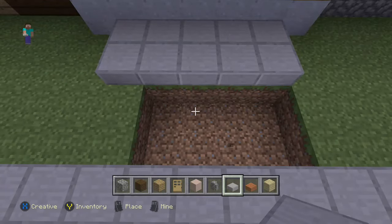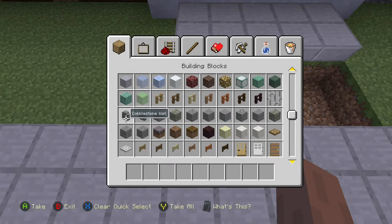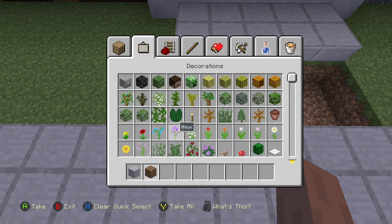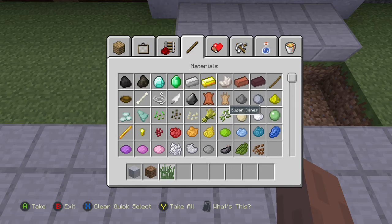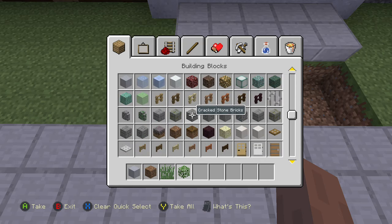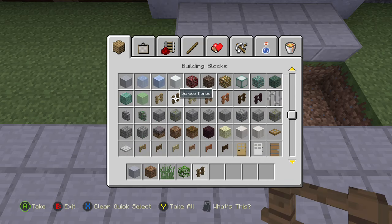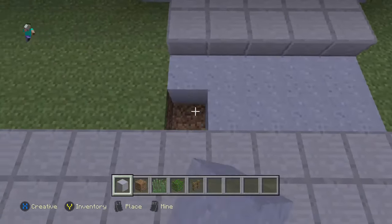And then I think we're gonna chuck in our clay. Let's just get rid of all that. We get our clay in. We have now actually got coarse dirt, which is always very handy. We want some long grass. And we're gonna try and create like a little bush. So if we just get some oak leaves, and we're gonna want spruce fence, I think. So we'll go ahead, chuck a clay in for a path.